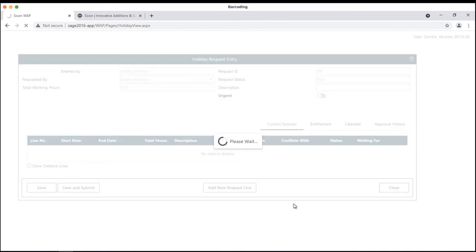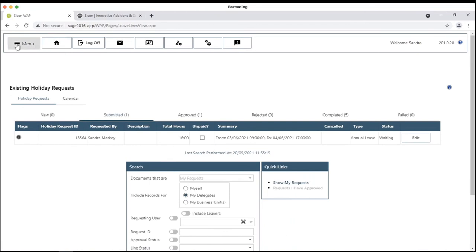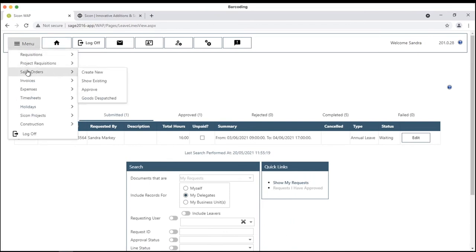So it's just a way of managing that. And then the other modules, sales orders, just mirrors standard sales order, but you're able to do it through the web. You can see your stock levels. It does combine quite nicely with some of our distribution elements as well. And as I said, if you're selling stock items, if it sees that it drops below a margin, then it can go out for approval.